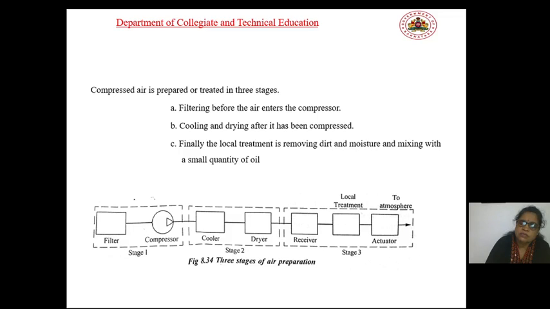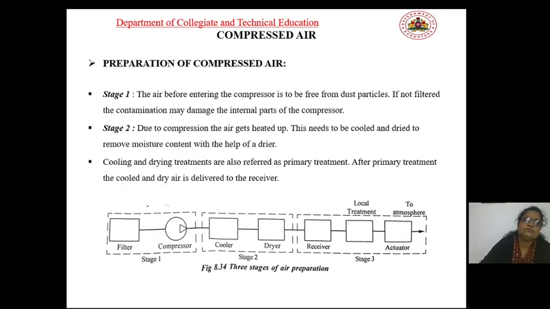But in the fluid system, that is oil hydraulics or the hydraulic system, the same oil is used again and again. Preparation of compressed air. In stage 1, as I said, the air before entering the compressor is to be free from dust particles, etc. That is, it should be filtered because it should not damage the intricate parts of the compressor.